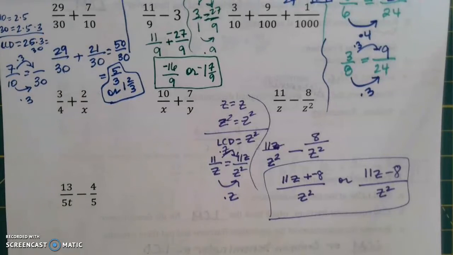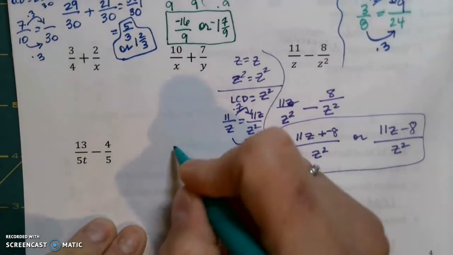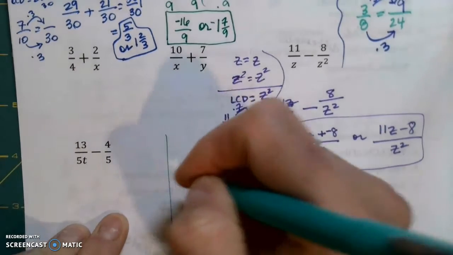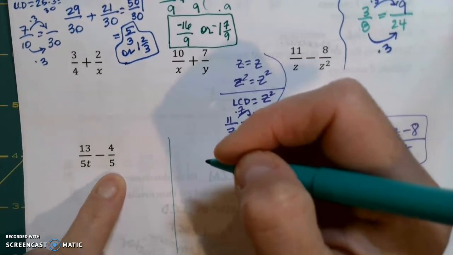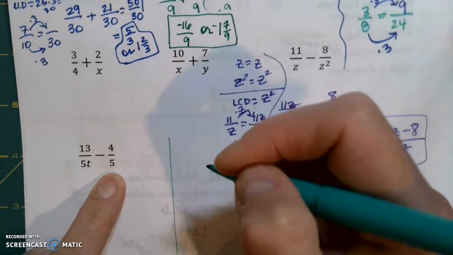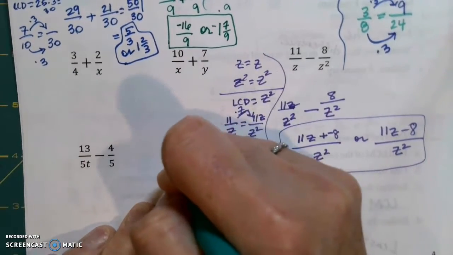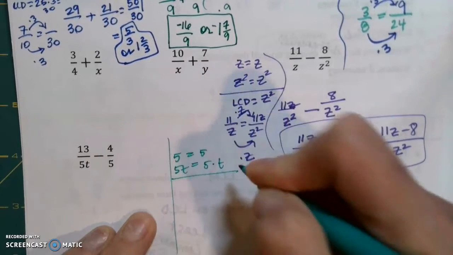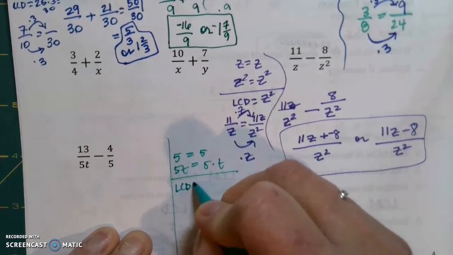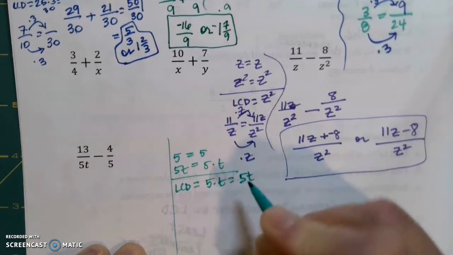And the last one on this page, so we have 5t and 5. And this is one of those ones where people tend to forget. Okay, so you do need to multiply in order to get the denominator that we're looking for. So 5t, since one of them is 5 and the other is 5t, well, 5t is already really factored for you, so you can see that that would be the best least common denominator there.